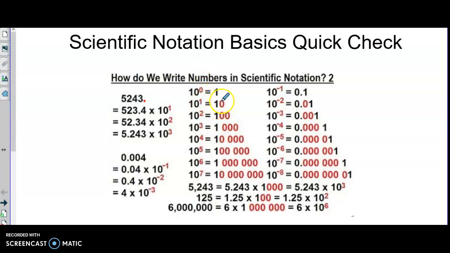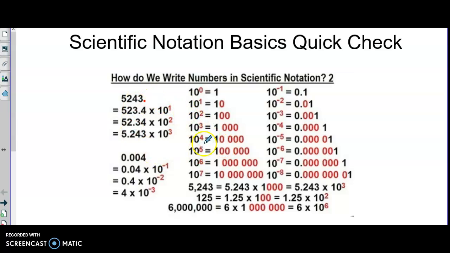So if you have 10 to the first power, that's 1 0, so that's 10. 10 to the second power has 2 zeros, that's 100. And we know this, 10 times 10 does equal 100. 10 to the third power, the exponent tells you there's 3 zeros, so that's 1,000. It keeps on going. Same thing for negative exponents. For negative exponents, we're still using the concept of zero, but it's going in front of the number, so it's making the number smaller. So you can see that represented here.